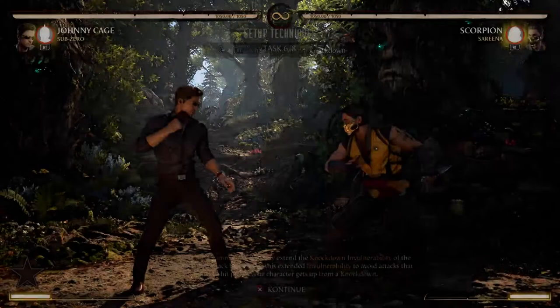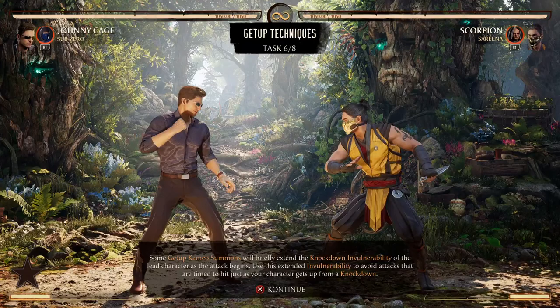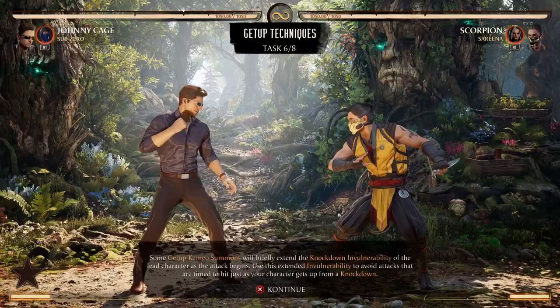Get up techniques. Task 6 of 8. Some get up cameo summons will briefly extend the knockdown invulnerability of the lead character as the attack begins. Use this extended invulnerability to avoid attacks that are timed to hit just as your character gets up from a knockdown. Execute an invulnerable get up cameo summon. Left directional button plus R1 button while rising from a knockdown.